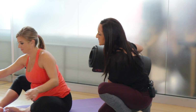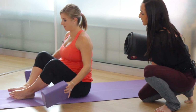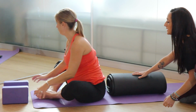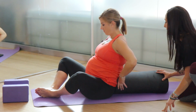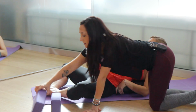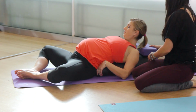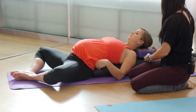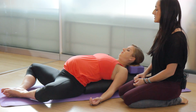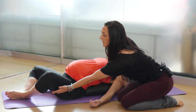So move forward just a touch. Just gonna set her up, soles of the feet together. You'll put the bolster right at the base of your spine, and then you'll lie back on it. Good. And then a couple of blocks or blankets, like a pillow for your head. Is that okay? Good. Arms could outstretch side to side. If this is too much, you could slide blocks underneath the thighs.